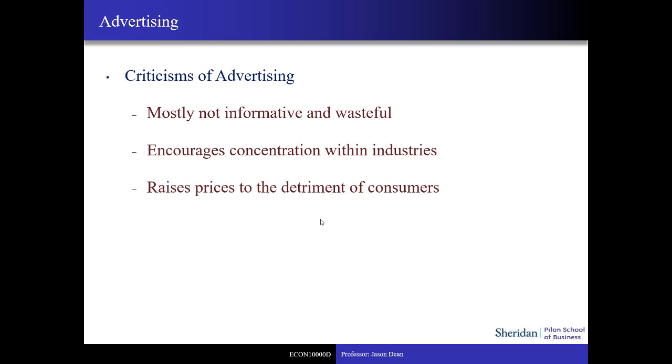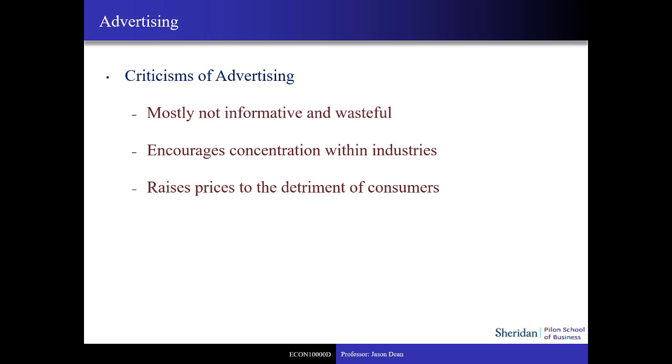It could be 6 months down the road that a consumer is in need of some product, and then they remember the advertisement, for example. And it's very hard to measure the value of building brand awareness and things like that. So some could argue that overall it might not be all that informative and could be very wasteful. So it's a waste of our scarce resources. So in that case, it would be inefficient.